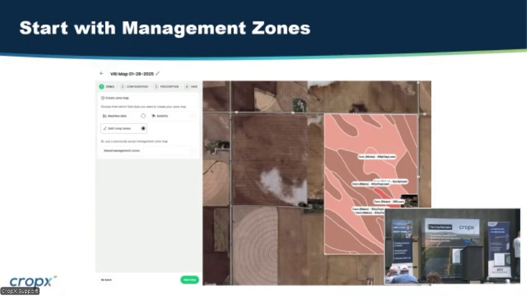Three are shown here: machine data, satellite, and soil or crop zones. Machine data will bring in anything you have available. Obviously, you probably don't want to make a VRI map based off a herbicide pass. Typically, you might be looking more at yield data, which is a good start. It will automatically bring in that yield data, for example, and zone it out for you with however many zones you select. And then the same process with satellite data.